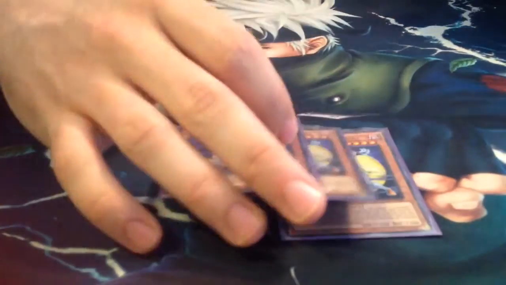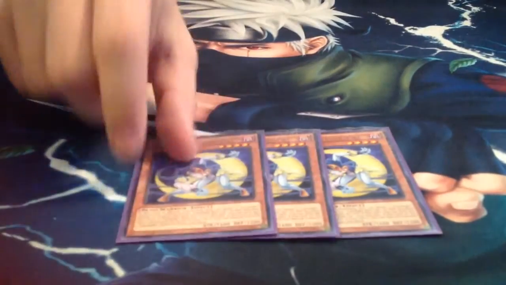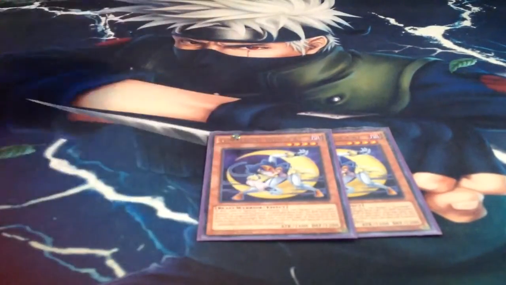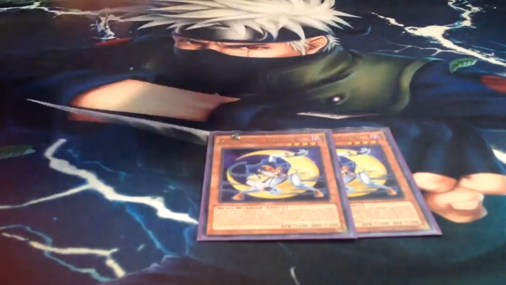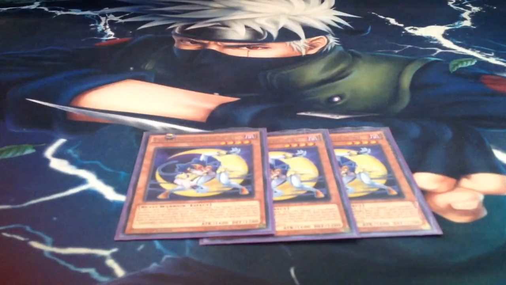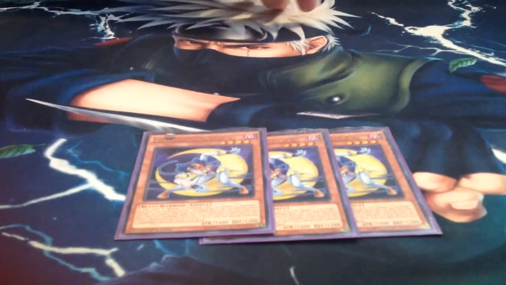So starting off with the monsters, we have the triple Lunalight Blue Cat. What it does is when it's spell summoned, you can target one other Lunalight monster you control and double its original attack until the end of the turn. So it's especially good with your fusions, putting Cat Dancer up to 4,800, putting Panther Dancer up to 5,600, or even Leo Dancer up to 7,000, which can attack twice, which is just insane.